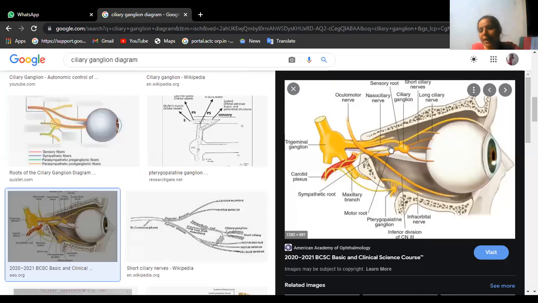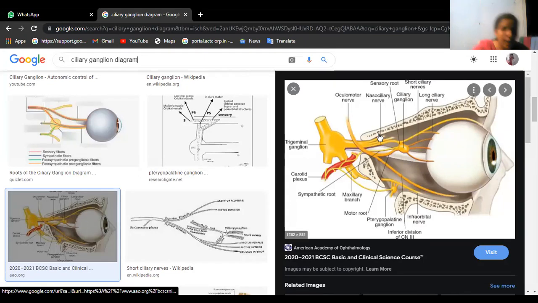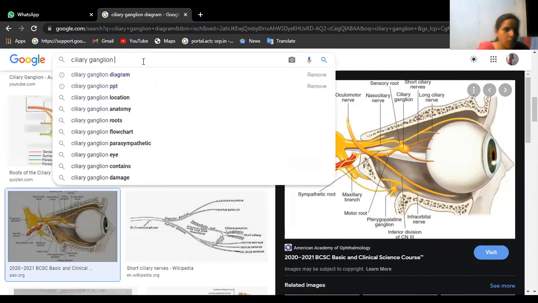All those nerves are relaying here. These are preganglionic fibers. This is the ganglion. From here, whatever nerves are coming, you call them short ciliary nerves, which pierce the eyeball and supply the ciliary muscle and the muscle controlling the pupil. So we are talking about this ganglion. First you should have this ganglion in mind, then I will tell you the theoretical aspects, what you are supposed to write.